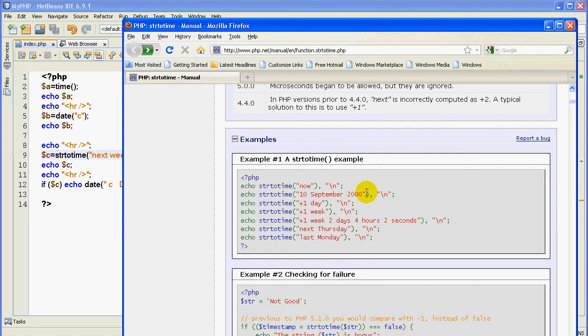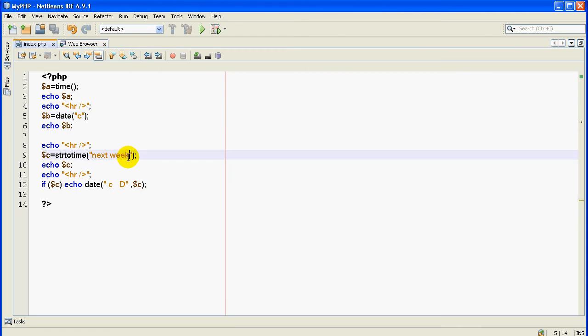It also can take numbers in this way. See, this one. Okay, I say for example here 10 September 2000, and that's it.